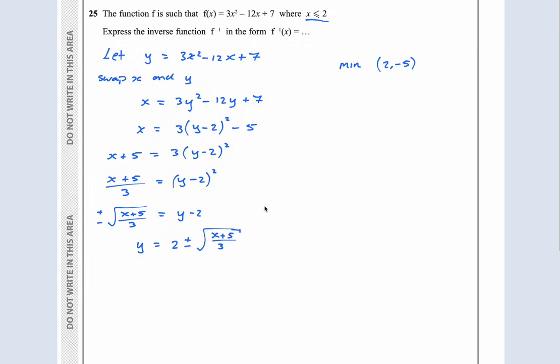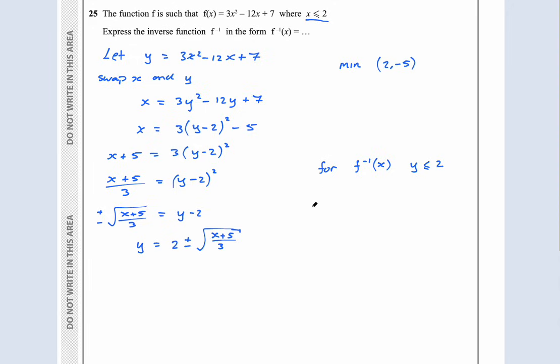Now we're almost there, but do you remember I said this was important? Well, this is where it becomes important. The domain of f is this. X has to be less than or equal to 0. That means for f minus 1 of x, for the inverse function, y has to be less than or equal to 2. Because for the inverse function, the range is the domain of the normal function. It's if x is less than or equal to 2, then y is less than or equal to 2, because remember we swapped the x's and the y's. So this thing has to be less than or equal to 2.